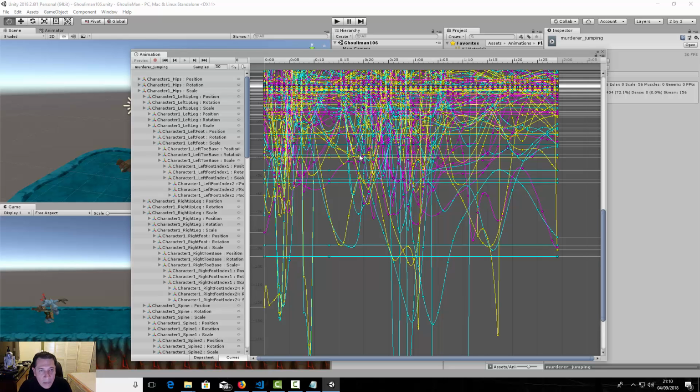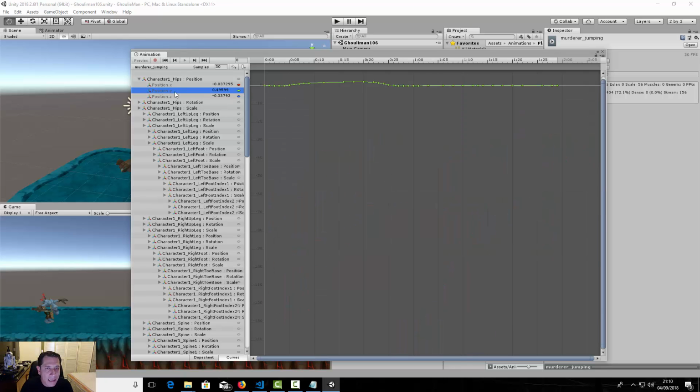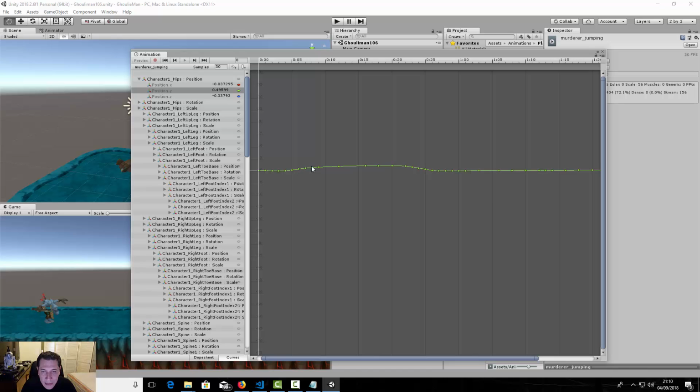So let's expand this character hips positions so we can see position X, Y, and Z. And let's take this one on Y position. And the one thing we need to do, this is the jumping that we need to set on this.